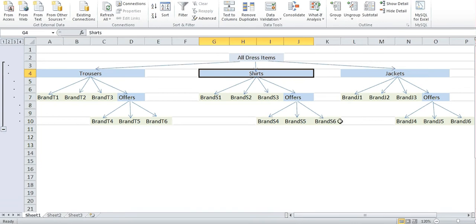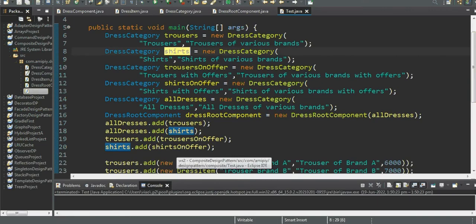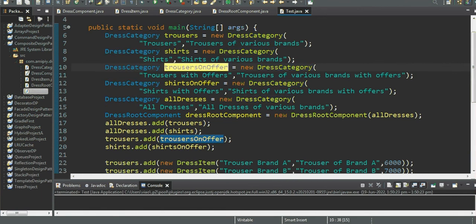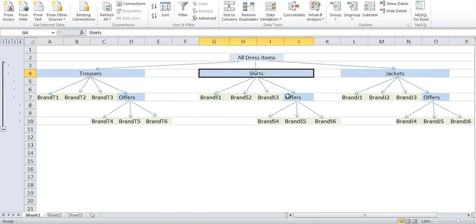I'm going to omit this jackets part from my code, so that code is less. Then there is another dress category which is trousers on offer. All these blue ones, as I said, are the dress categories.